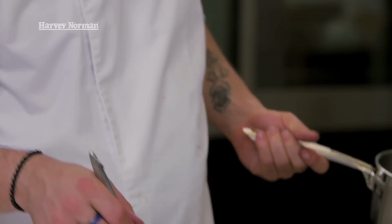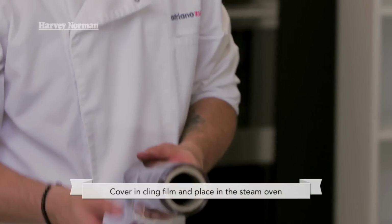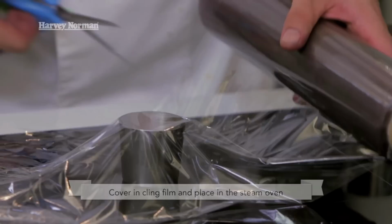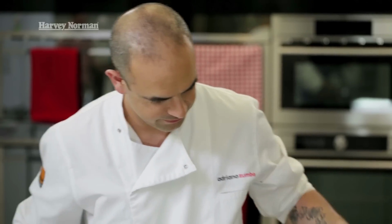That's our mixture done. So now we're going to transfer it into our little Dariol molds, and we're just going to fill them up a third of the way. Then we're going to cover them in cling film. Just pop them in the steam oven and we're going to leave them in there for about 15 minutes.